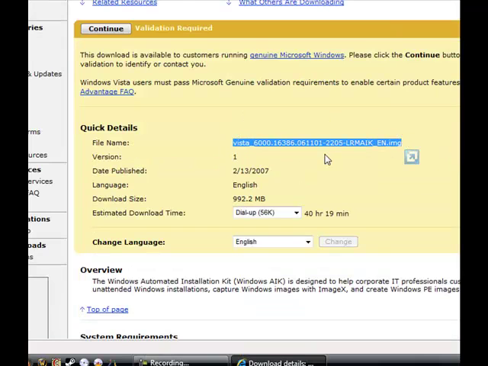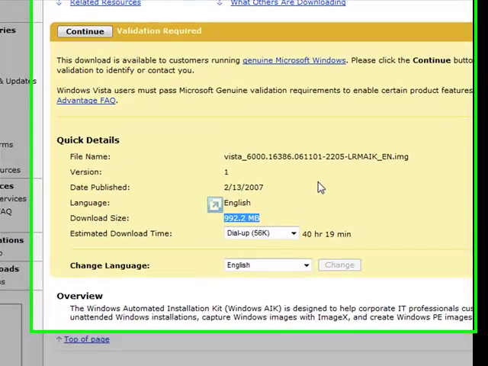This is the file name of the file that we'll be downloading. As you can see, this is version 1. This came out with the Vista operating system. There is a version 2 that's available as well, and that came out with Windows 7. For this demonstration, we will focus entirely on version 1. You can see here the download size of the file. It is almost a gig. And once the file is downloaded and we install the kit, it will take up to around 500 megs of space.